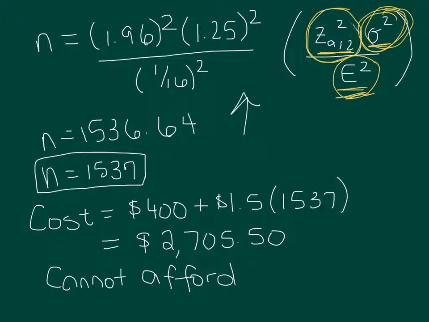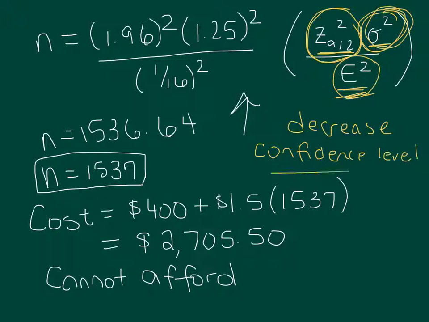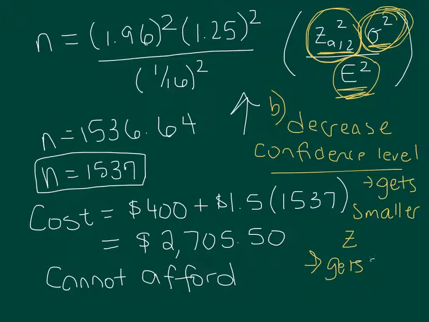This number right here. So if you have a smaller confidence level, then that number is going to go down. So you can always decrease your confidence level in order to get a smaller n. So that's what you can do. This is the answer to part B, right? You can always decrease your confidence level, and that gets you a smaller n, because first of all, it gives you a smaller z, which of course then gets you a smaller n. Okay, so that's always one strategy.